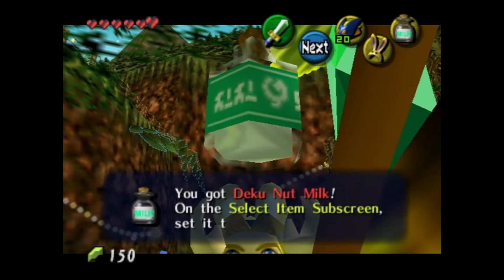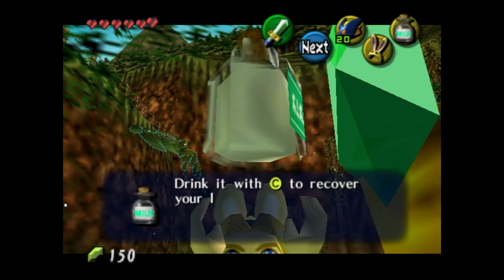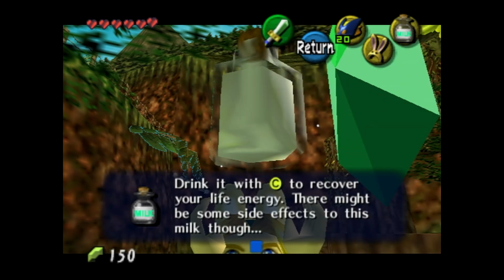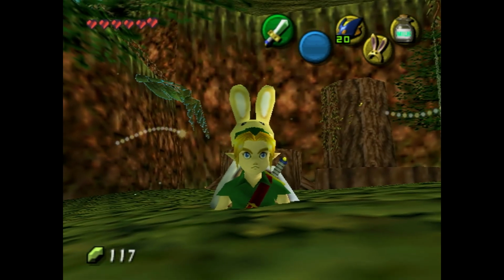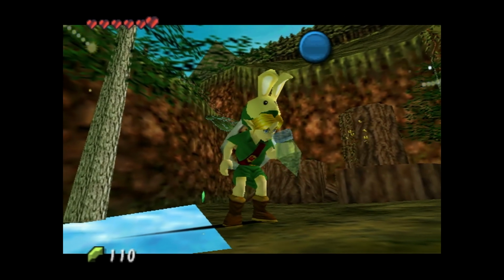You got yourself Deku Nut milk. On the select item screen, we can equip it, and we can drink it with C to recover your life energy. Might be some side effects in the milk, though. What do you mean, side effects? I'll take a drink and see what happens.